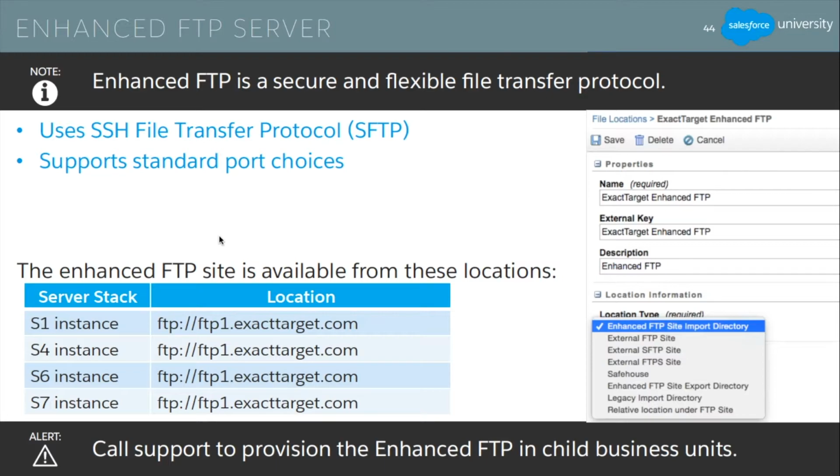Essentially, what you're going to put into FileZilla is the URL, the file location, and then your MID and your password to point to that, using port 22. And once again, I would be remiss if I didn't say, when you create child business units, you must call support to have those FTPs provisioned.